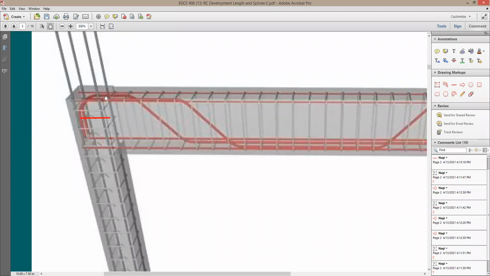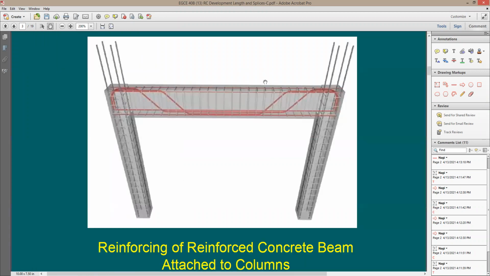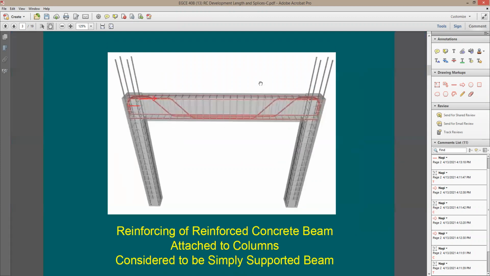So right here at this point, this rebar is going to be exposed to tension. Start from this point all the way to the end of the hook, you are trying to take the tension force from the rebar and transfer it to the column, to the concrete itself. So we call this development length. And this is the reason that we have this name. As you see here, they call this development length.